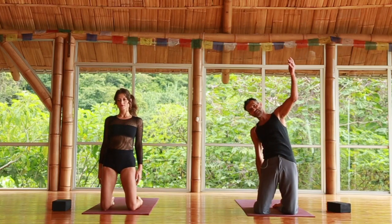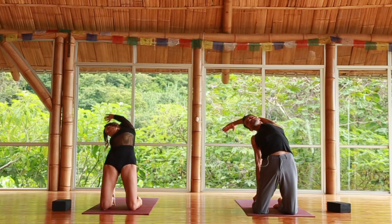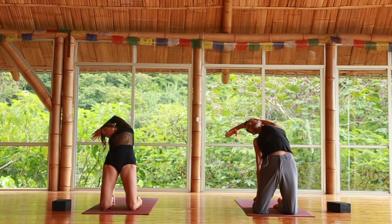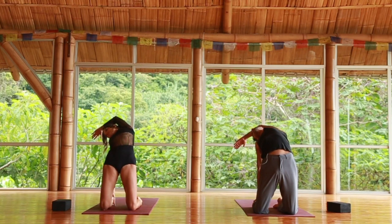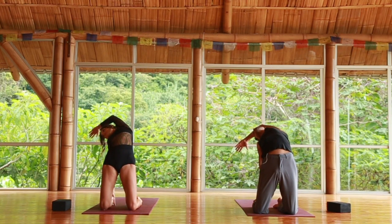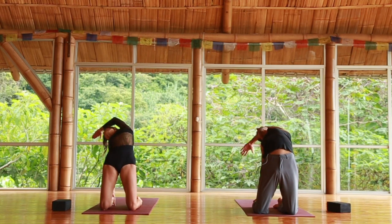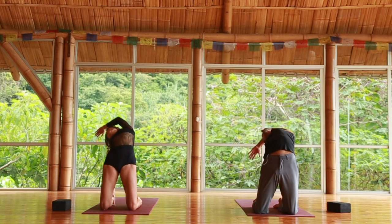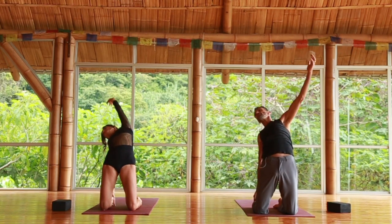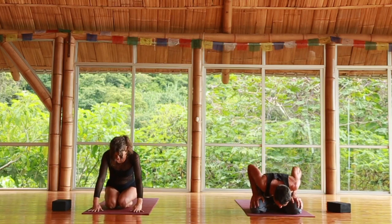Right hand on the hip or right hand on the heel. Left arm comes up and over a bit in a cross, a bit twisting. Left hip moves forward. Remember to breathe. Inhale, coming up. Exhale, child's pose. For a couple of breaths.